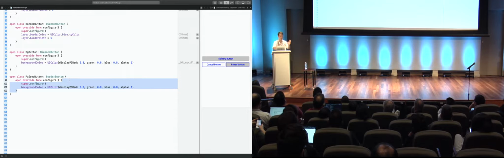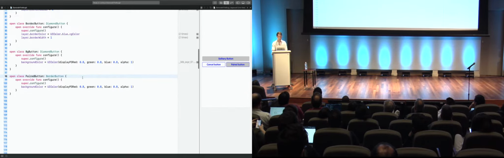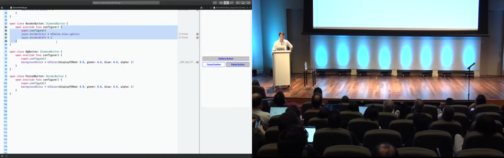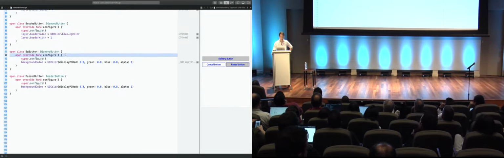OK, so the reason why this is happening is ultimately because Swift is single inheritance. You can't inherit from two different classes. What we want for this paired button is it should be both bordered and have background color, right? So we have this border button and this BG button, but I can't inherit from both of them.